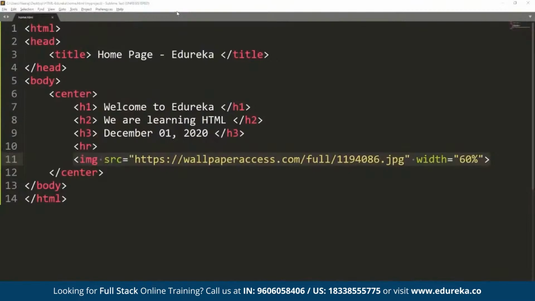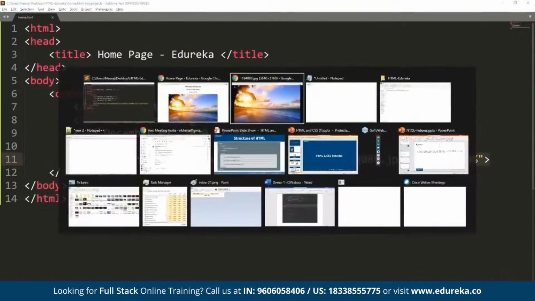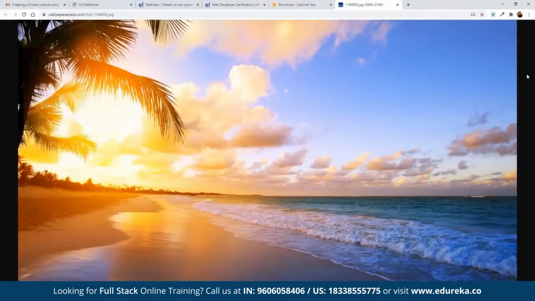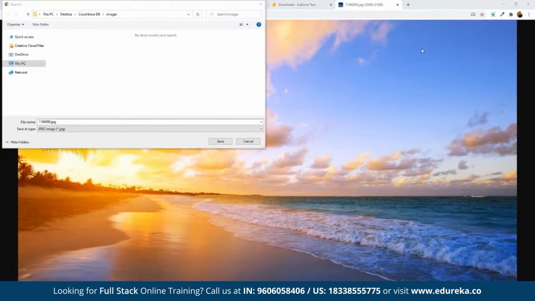Now, first of all, this is how we can place images from remote locations, as in we can place the links for these images directly. Or let's say we want to place an image which has been stored locally. For example, we have an image stored in a folder. So let's say we download this image, again, not sure about the copyright here, but just as a reference, let's say we have this image downloaded, and that too in the same folder.